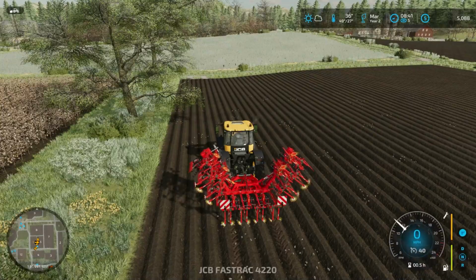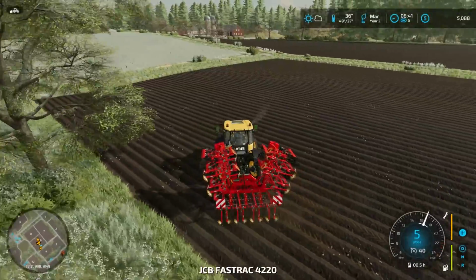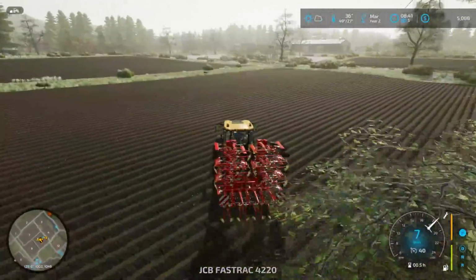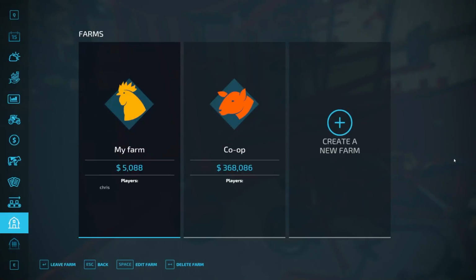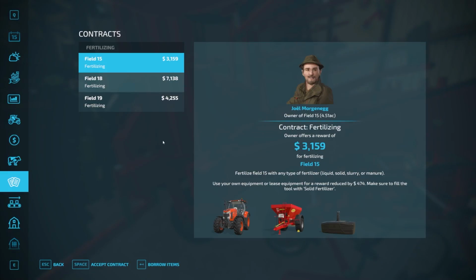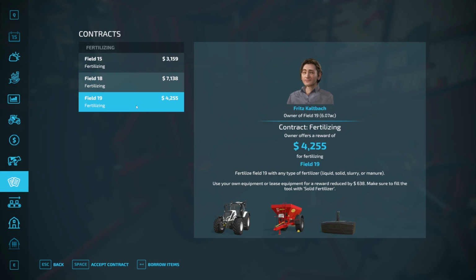Potatoes. Ooh, maybe not. Let's take the JCB back to the co-op, and then we will turn in the contract and figure out what's next. All right, there we go. Let's turn this in. Only $200. Doesn't even pay for our bills. Fertilizing. We might look into that.